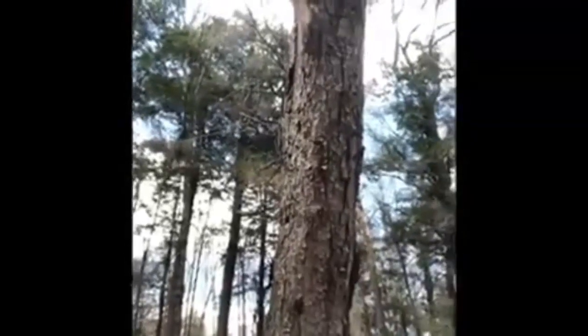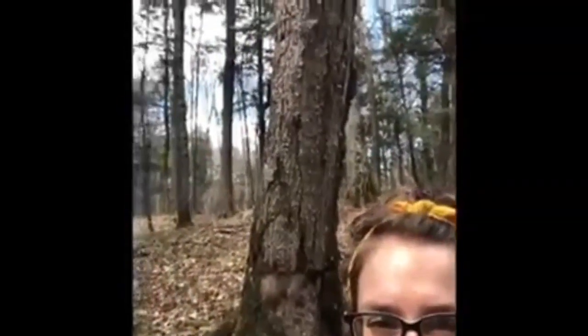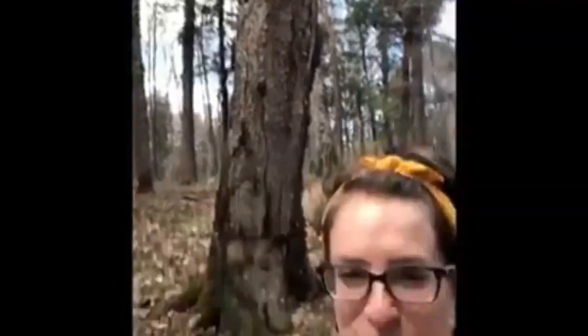So they're great habitat. Owls like to nest in here. As you know, owls do not make their own nests. Also important for bats, which you know I love bats. So yeah, just one other characteristic of an old growth forest is a bunch of dead trees left to stand and provide that wonderful service to wildlife.